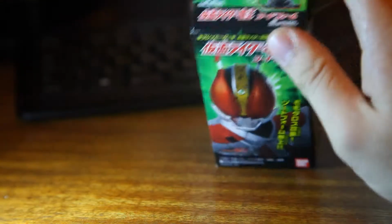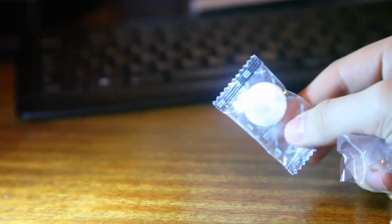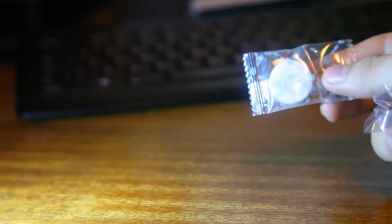And yeah, so there's the candy inside. Figures in the plastic bags, no tape sealing it. And of course the candy, which looks like a generic, generic fruit flavored candy. And at the top of the box, there's that mobile phone QR code.